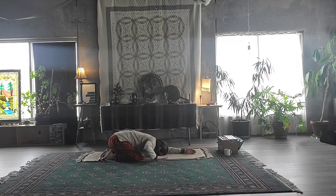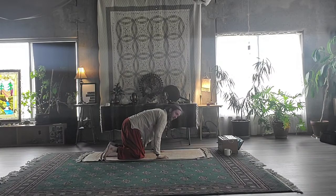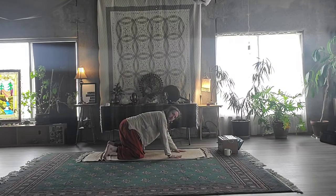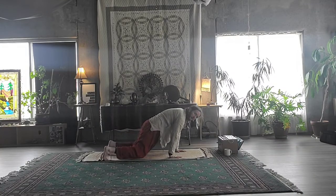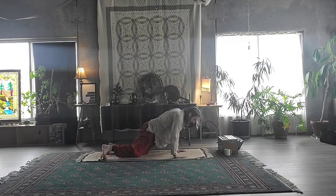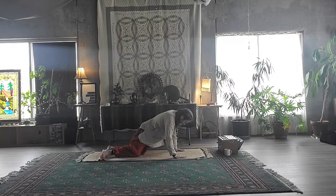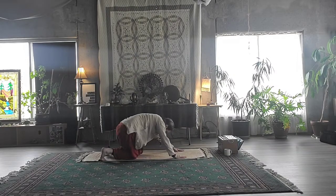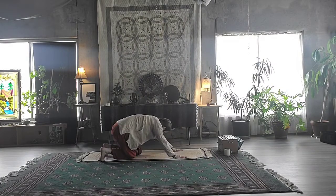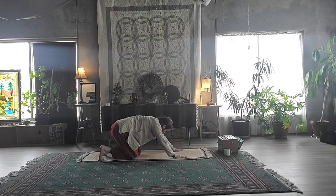Bring the hands to the level of the forehead, pushing up, coming up onto all fours. Keep the knees hip width apart. We're just going to start to rotate the hips here. So just having this nice hip rotation, taking the legs wide, moving the hips, engaging the abdomen, glutes, loosening up all these nice adductors and abductors, the hip rotators.